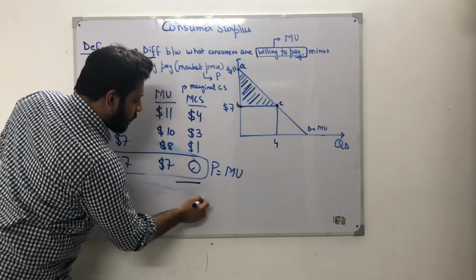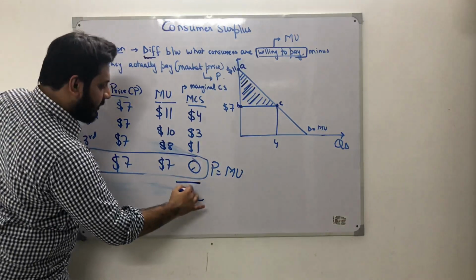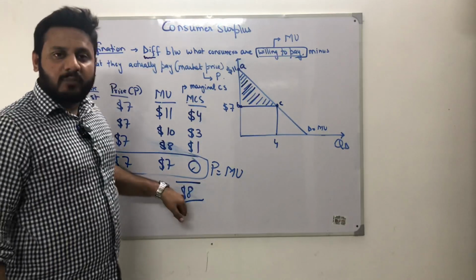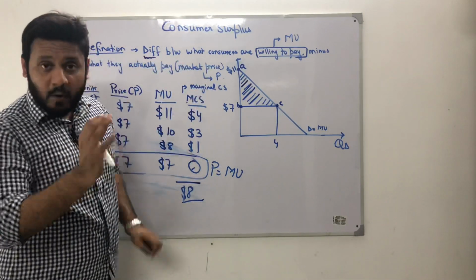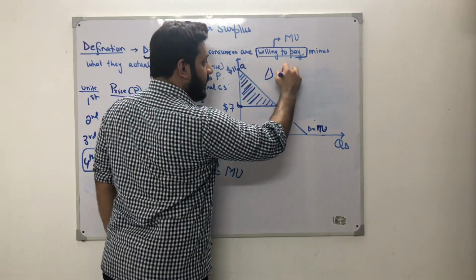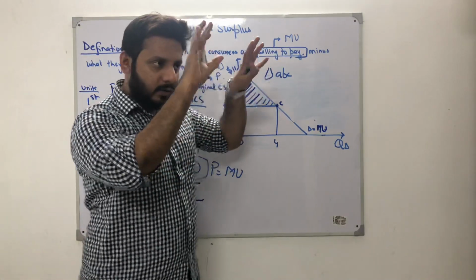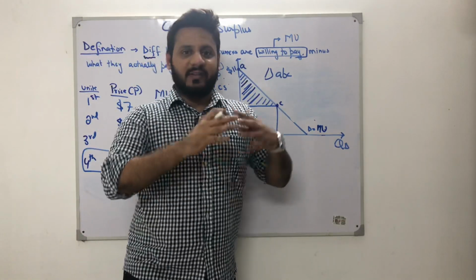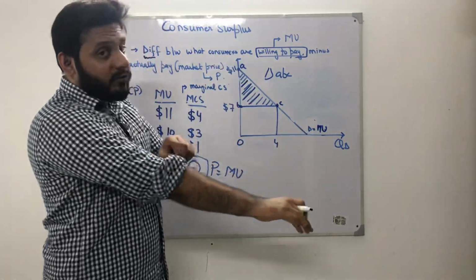Okay, so what is the total consumer surplus? 4 plus 3 plus 1, that is 5, 6, 7 and 8. So guys, $8 is the total consumer surplus, and we can calculate this value also through the diagram. How? Very simple. We know that the triangle ABC represents the area or the total amount of welfare gain to consumers, that is the area of consumer surplus. Now let's calculate the numerical value of this triangle. It also comes in MCQs as well.